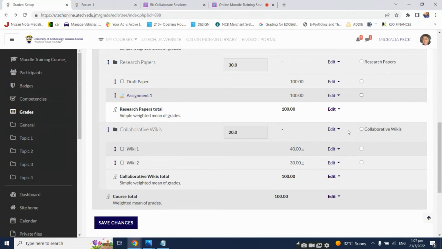You know better how to represent in the system what you want. You can go in and enter the weighting for each grade item, allow the student to attempt whatever it is, and then check the grade book in its entirety to see how it works. Is that okay? That's good.